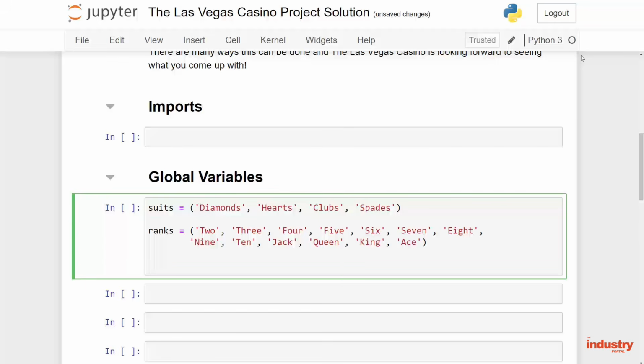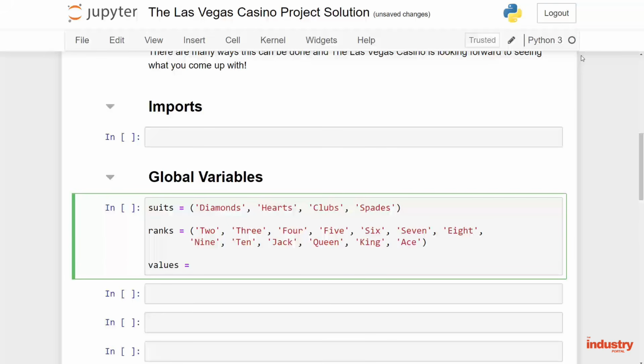The next thing I'm going to do is create a variable called values, and we know that each rank in our card deck, i.e. 2 or jack or king, will have a value. Because based on the rank of a card in the card game 21, we need to sum the 2 values that we get to ascertain whether we think we're closer to the value 21 than the dealer.